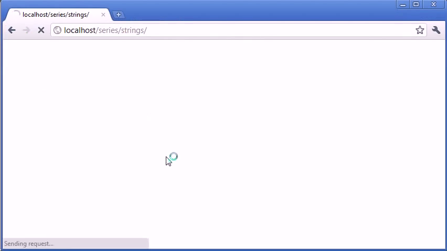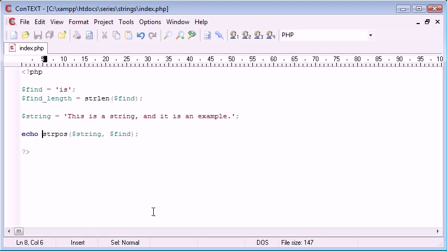So let's come into our browser and refresh, and you can see that we've been given the value 2. So we've got 1, 2, and that's the start of where this word is. That's fair enough, but what about this "is" here and this "is" here? It's only going to return the first instance found. After that it's not going to return every single position. So we need to find a way to loop somehow and find this one and return the position, this one and return the position, and this one and return the position.